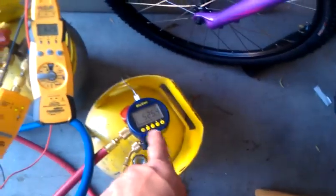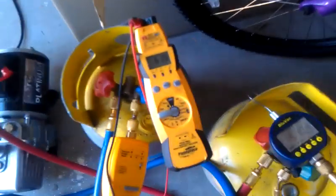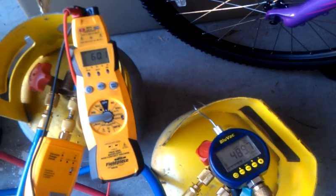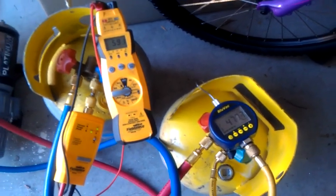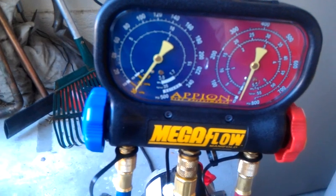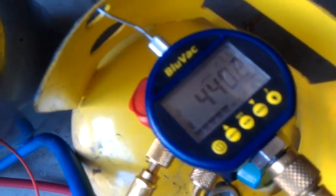See the numbers? I gotta get them both below 200. That'll take a while. Well, maybe. Hopefully not. It's supposed to go pretty quick. Now, if I were a normal service tech, I'd be looking at that going, hey, look at that, I'm done. Woohoo! But since I prefer to use micron gauges, I guess I'm not really done yet.